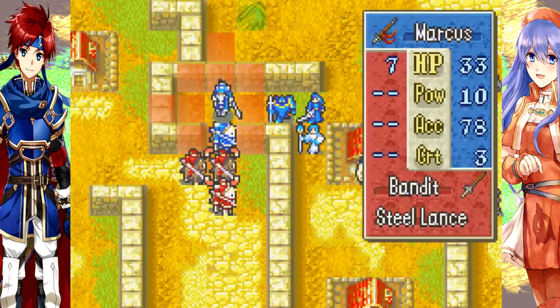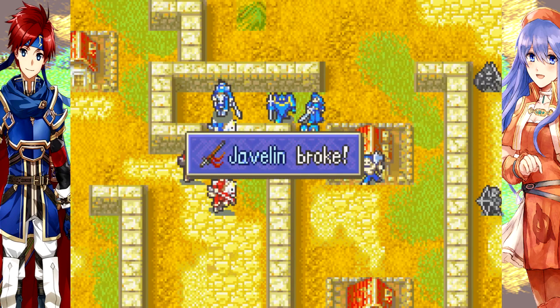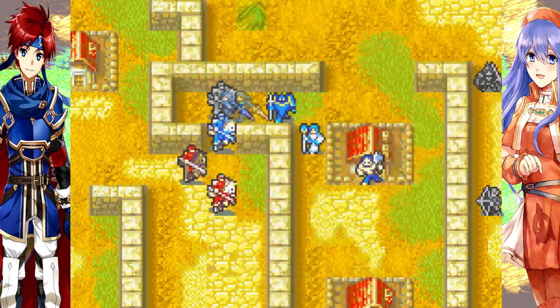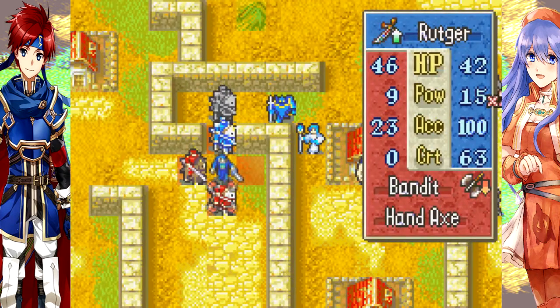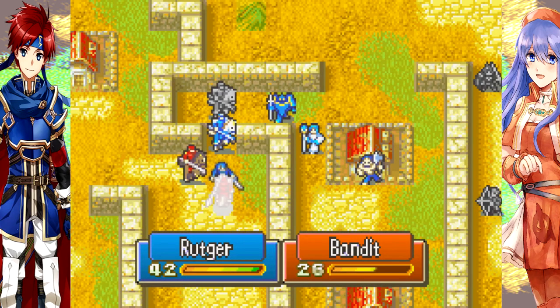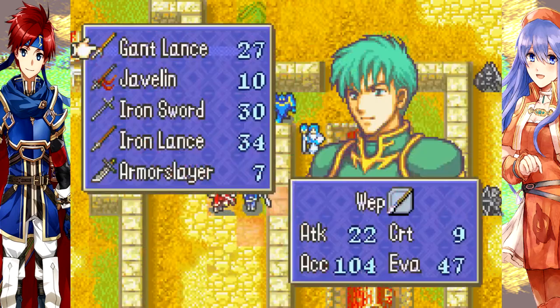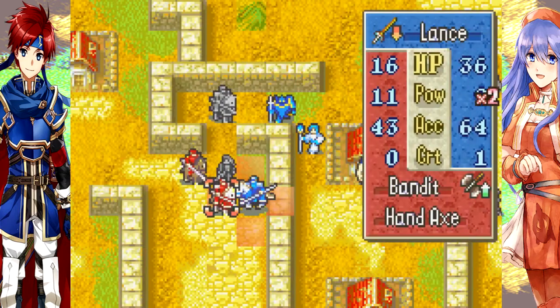And there's just a few units left to kill here. Marcus will use up his javelin perfectly. Here with Rutger, I'm going to attempt to kill this guy with a crit. He has a 63% chance and he hits twice. He only needs 1 crit to do this. And he will get it neither time, which is great. But again, as I said earlier, relying on crits is a surefire way to make sure that you're not having a good time.